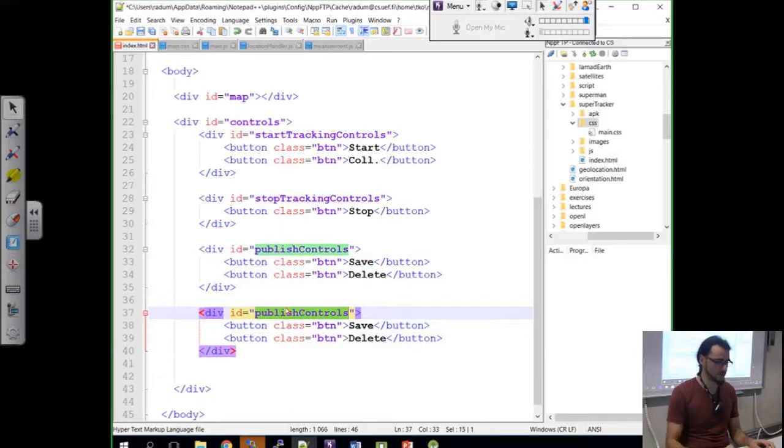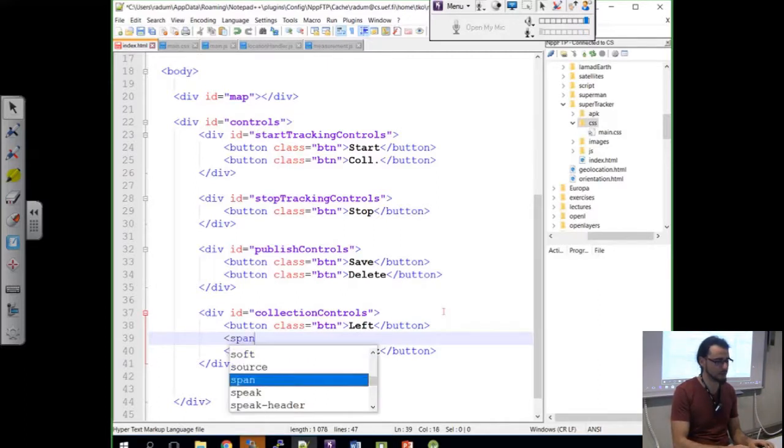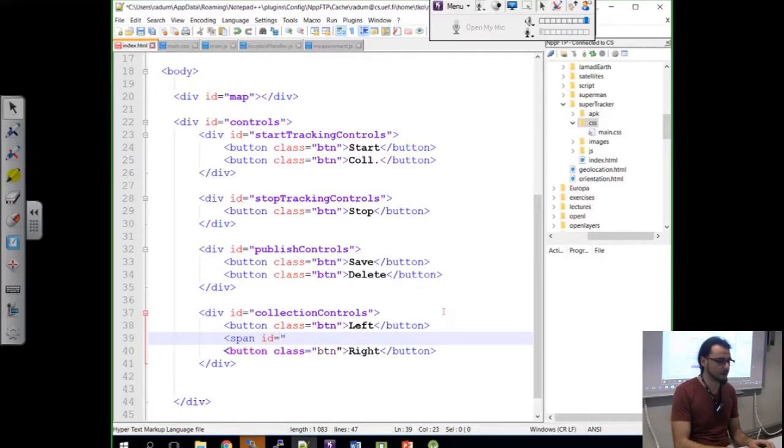Let's call it collection controls, and have a button for left, a button for right, and in the middle I'm just going to use a span object, and give it an ID.